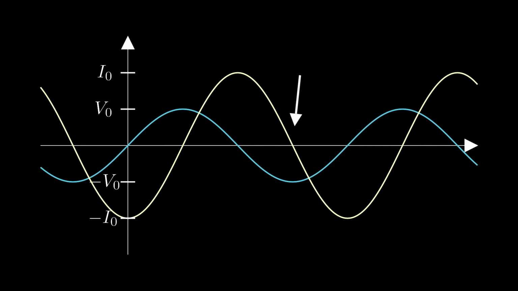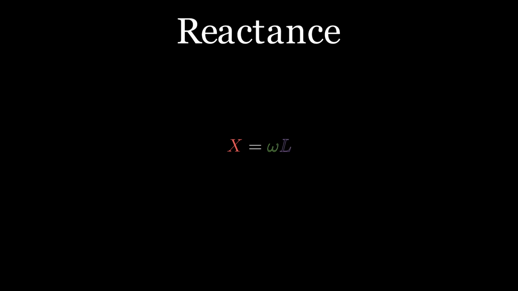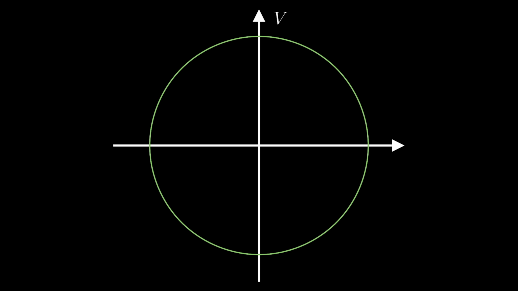At this point, current starts flowing in the opposite direction, and it continues to do so until we push it the other way. The equivalent to resistance for an AC inductor is its reactance, which is equal to the frequency times the inductance. In other words, a better inductor is going to oppose the voltage better. And also, if the voltage is oscillating more frequently, then it's going to oppose more and more because there's not going to be a steady state of the voltage. If we look at the circular diagram, the vector for the inductor is 90 degrees behind the voltage source.